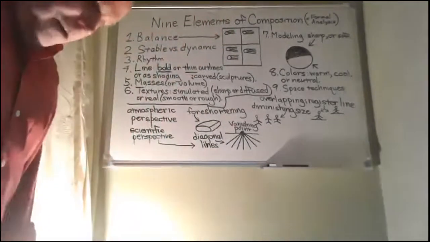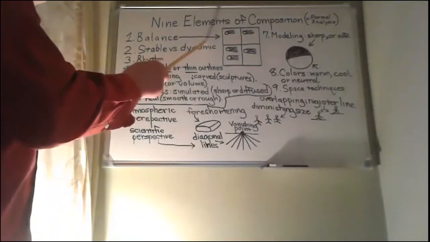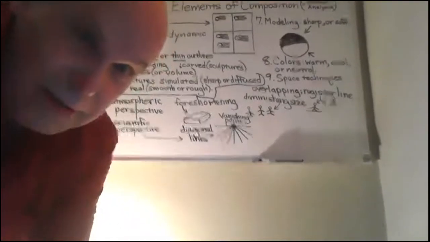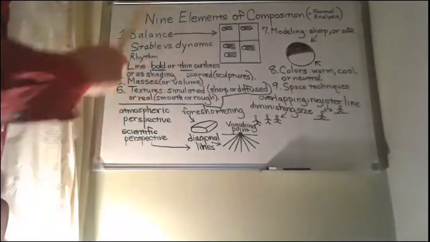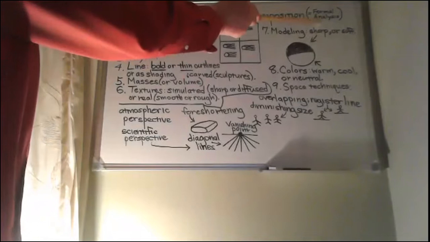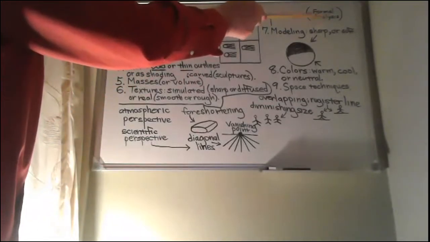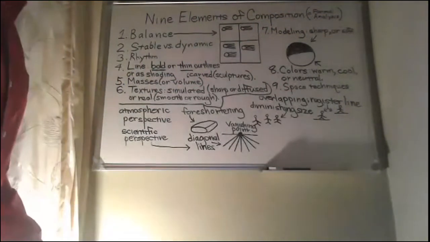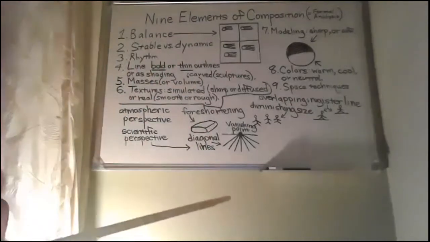All right, so let's start with this one. I think it's the easiest one to analyze, okay? Balance. Yeah, so you can see the top line pretty clearly. The 9 elements of composition, the other way to say it: in your papers, when you're doing this analysis in 2 papers, you should label it formal analysis. That way, either me or the readers, when we're grading it, know that that's our cue, that you're going to come up, hopefully, with all 9 elements and analyze them all.